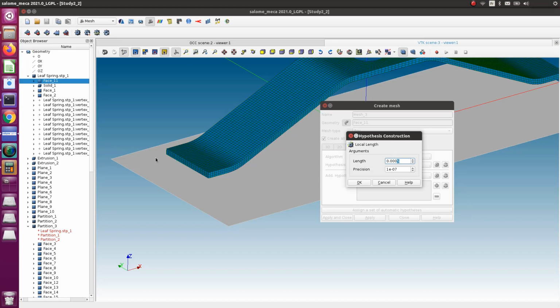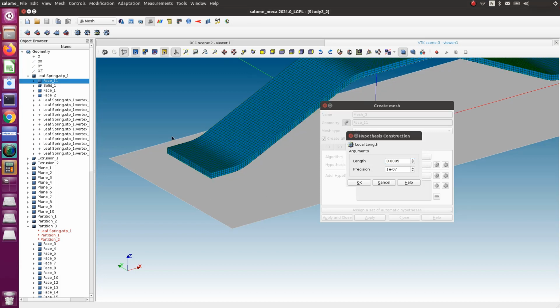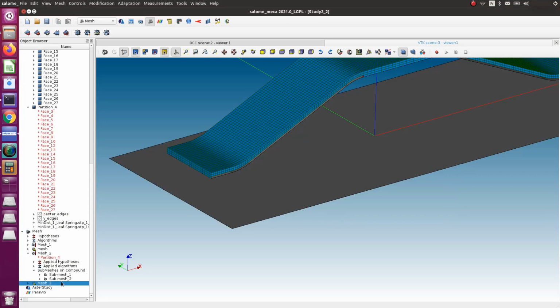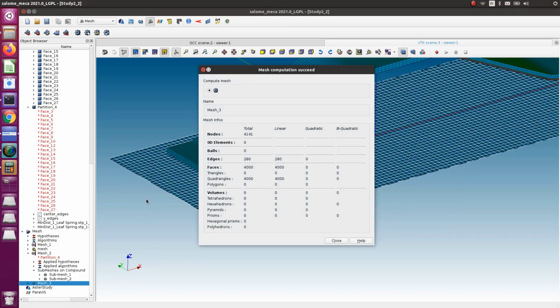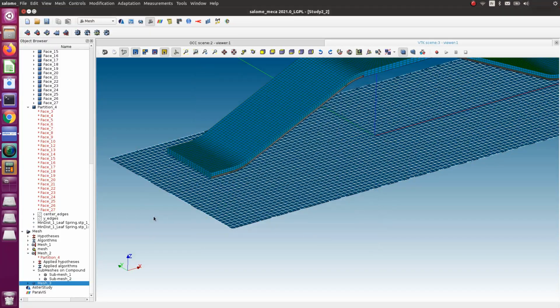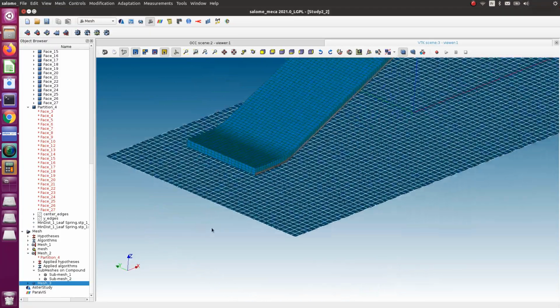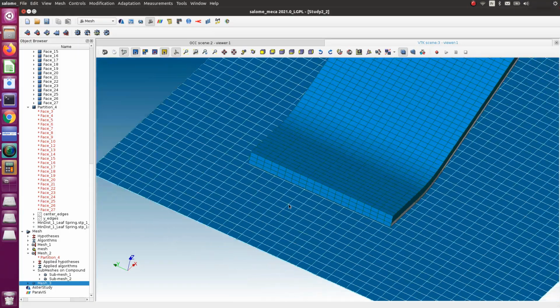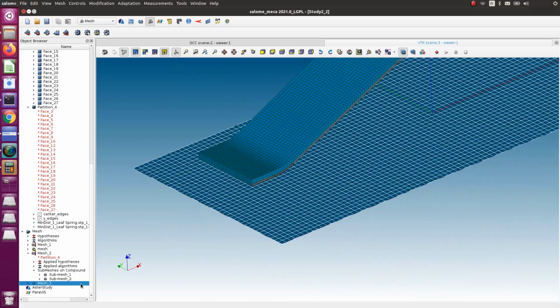So the mesh size for this plate should be larger than the mesh I have here for those elements, because this will be the master contact. Master contact is always larger than the slave contact. So let's try 0.001. Maybe that's a bit too large, but you know, we'll see. Compute. Okay, so that's actually a bit too coarse, I think. If I have a look, that's almost same size as the mesh here. Maybe I'll increase that just a little bit.